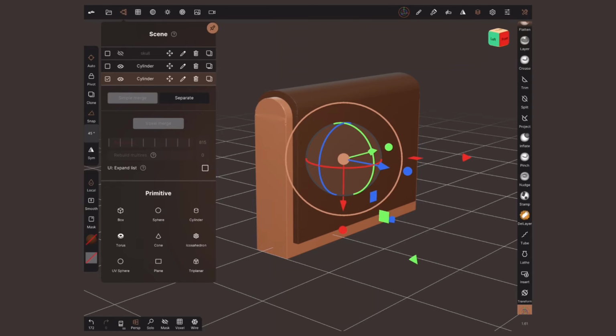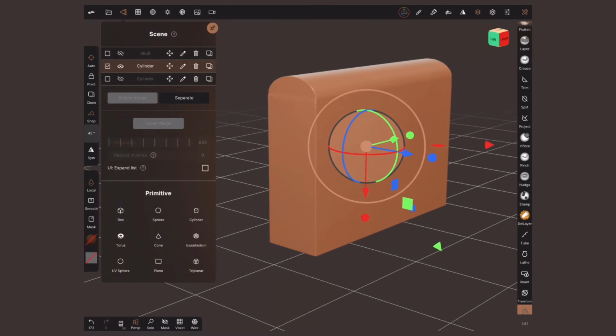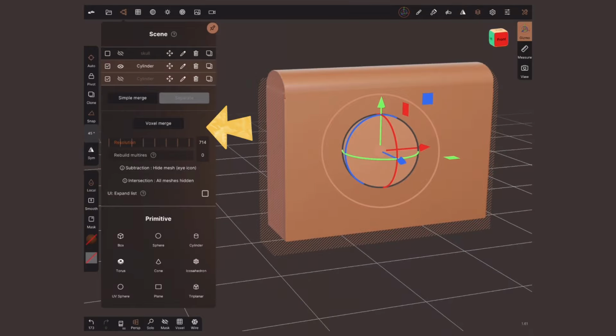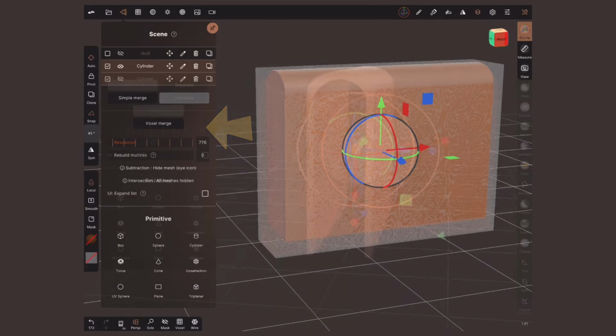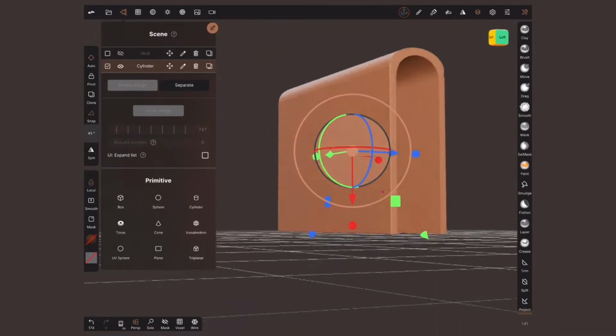Now to make this hollow, the process is very similar to what we did before. The only difference is that the shape that I wanna subtract, I'm gonna turn off. As long as it's selected, it's gonna look shaded, but when I select something else, it's gonna be gone. I'm gonna select both objects here on my scene, and once again, I'm gonna do a voxel merge. There we go, we have the hollow of the body of my book.